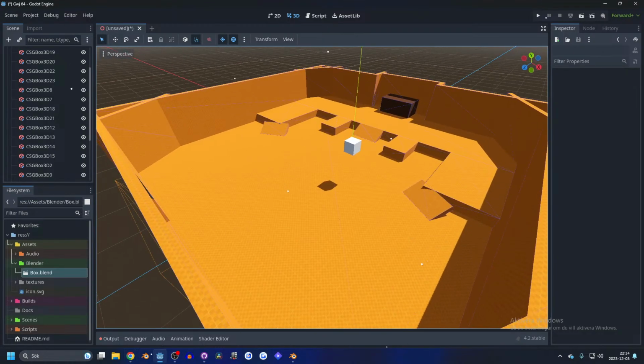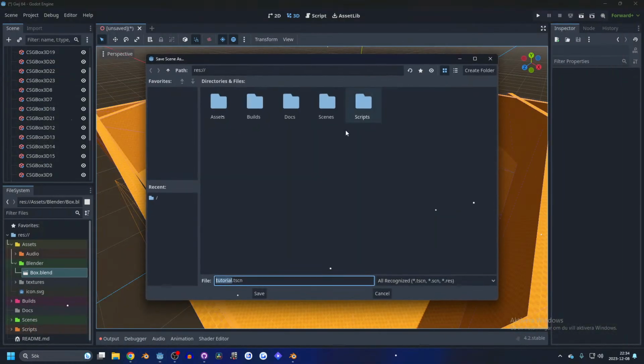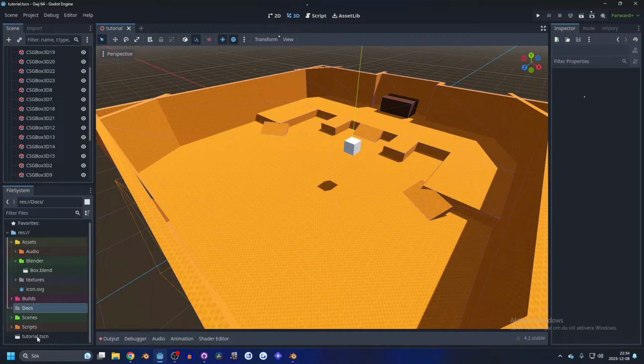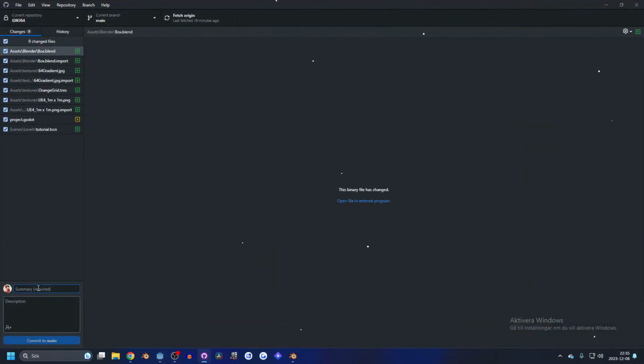What else do I wanna do before I go to sleep? Let's see. I should probably commit this. Did I save? Let's save this tutorial. Let's put that inside of... Oh yeah, I remember what I wanted to do now. I wanted to test the builds work. Levels, that's perfect. Save and commit. Tutorial scene. That's pretty much it.